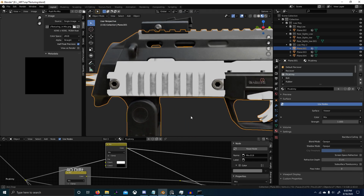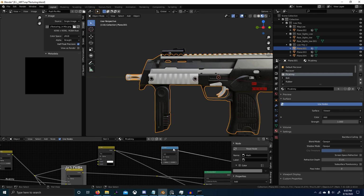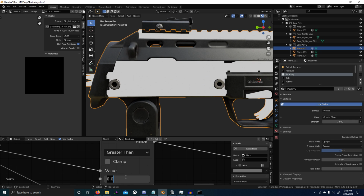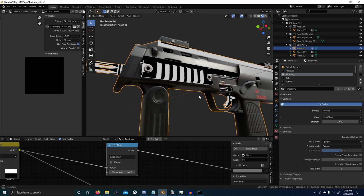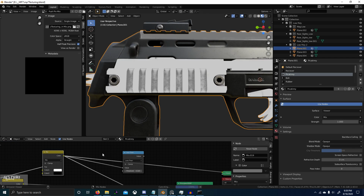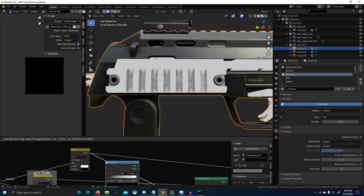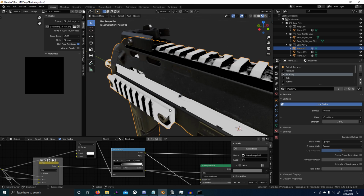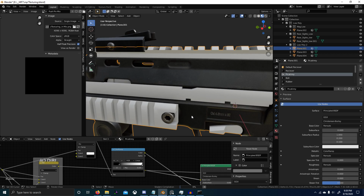But truly, you shouldn't have anything that's in between. So we're gonna set math. We'll do, let's see, anything greater than 0, or anything greater than, let's see, what do we want? Anything less than 1. Actually, let's just color ramp this. I think that'll be easier. So it's closer to black and white. Just bring the blacks up like that. See how that looks.